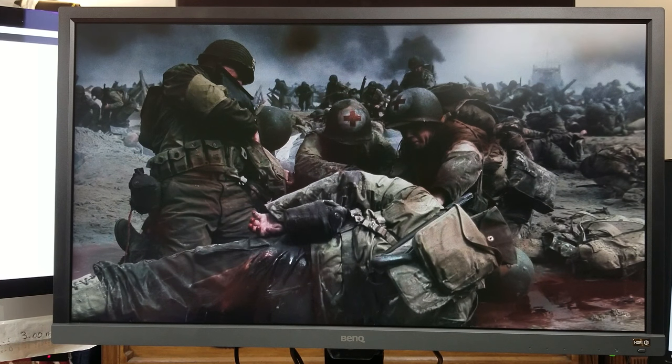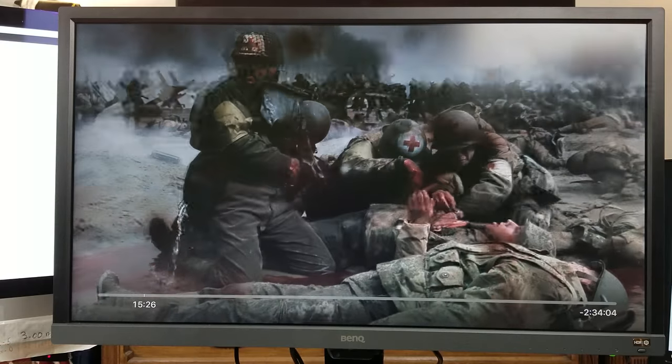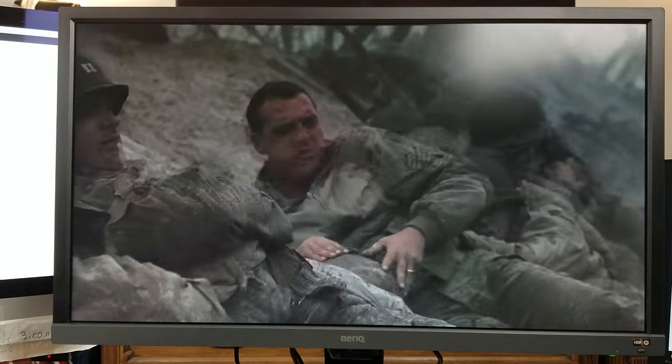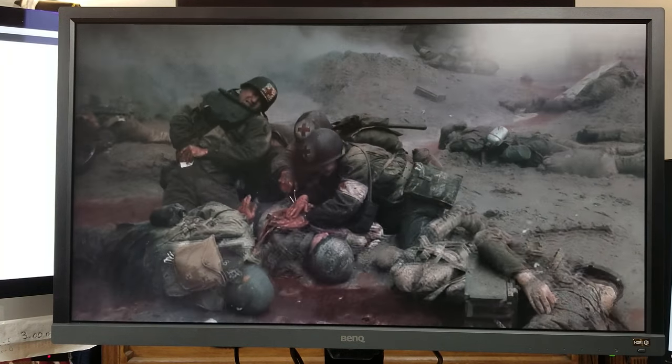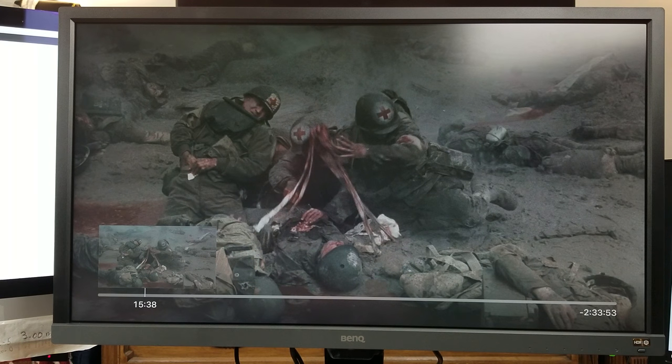Maybe I can play a little bit of a scene here for you guys, just so you can see it. As you can see, it looks nicely detailed. There's still HDR there, but again, don't expect it to be super great, okay?